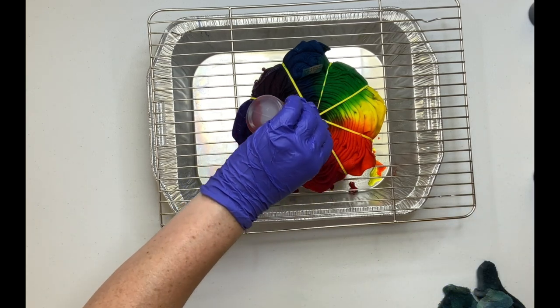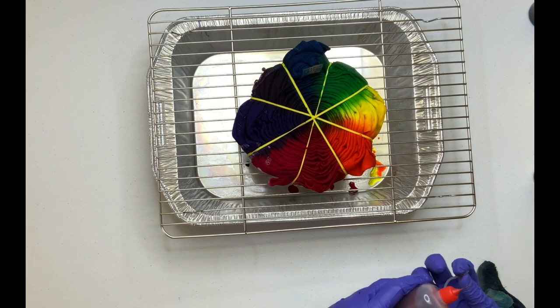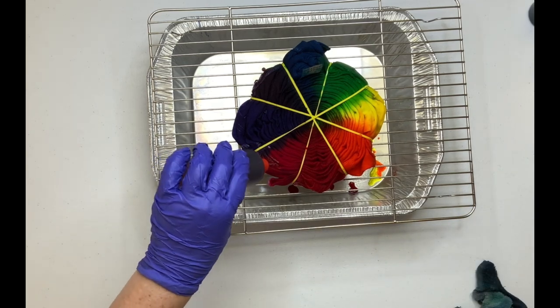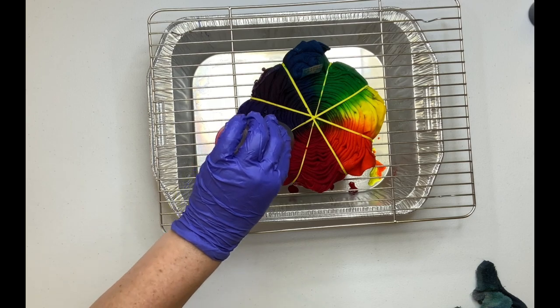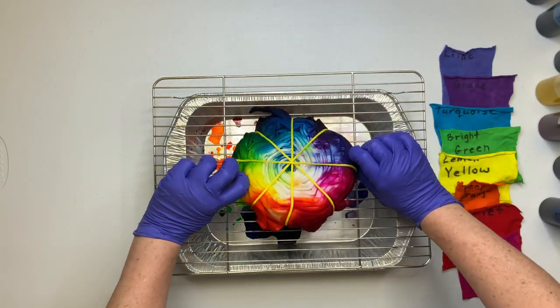Once I get all the dye on this top layer of the shirt, I'm going to let it sit and rest for about 10 or 15 minutes. Then I'm going to come back, flip the shirt over, and we're going to give it a quick coating with Raven Black.